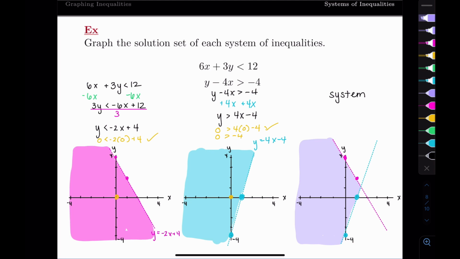I would recommend doing it this way because if you try to graph both of them on the same plane to start, then if you notice, you really have 4 different regions. So if you pick a test point and it doesn't work, you can't immediately shade somewhere else. You'd have to try each region individually to find the one that works. Still does the same job though, if you like that approach better, but you're going to become an expert at just graphing the inequality on its own, so you might as well just do both of them and merge it to one.